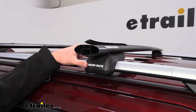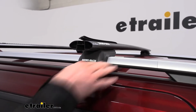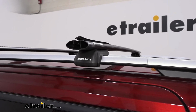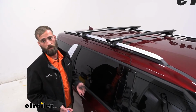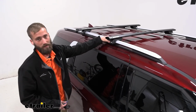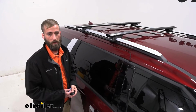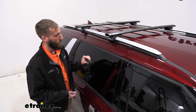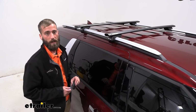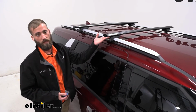Since these are on a raised rail with these podiums, we're able to easily slide these back and forth to fit whatever kind of crossbar spread that we need, whether it be for a cargo box or a bike rack. So overall, this is a super simple installation. It really just slaps down onto your rails and then clamps down. Honestly, you could take these on and off in maybe 10 minutes. If you were planning on keeping it on there full time, I do recommend replacing the lock cores with the actual metal lock cores where you can lock it up with the key. That way nobody takes off with it. But if you don't want to do that, like I said, you can easily just take these right off, no problem.